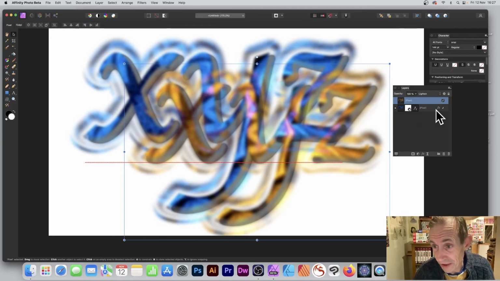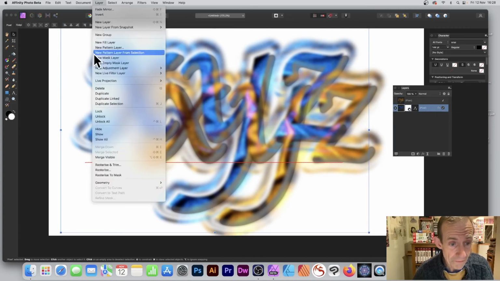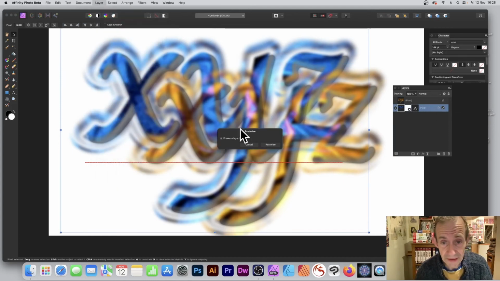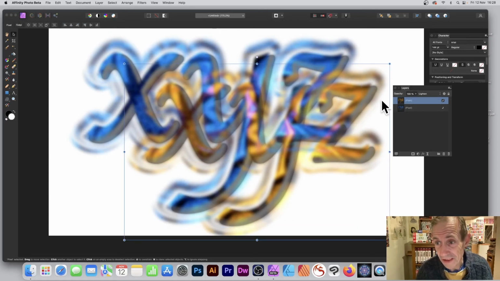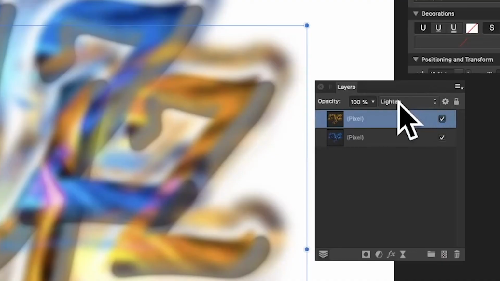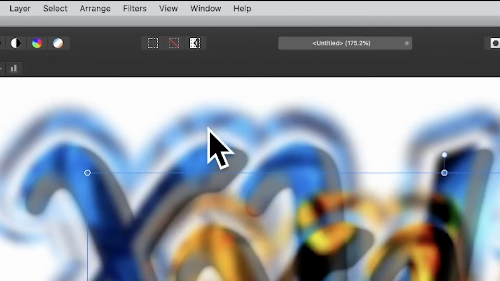And likewise, I can do the other one as well. I can select this whole load of layers, and I can turn around and say layer, go down to rasterize, do exactly the same. Preserve layer effects, so I want to turn that off, and rasterize. So it's all become pixel layers. I've got 2 pixel layers. What I can now do is, of course, I can use different blending modes. I can run through the blending modes again. And also I can apply filters as well.